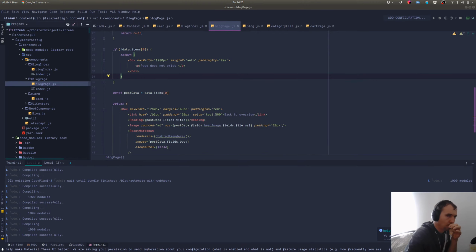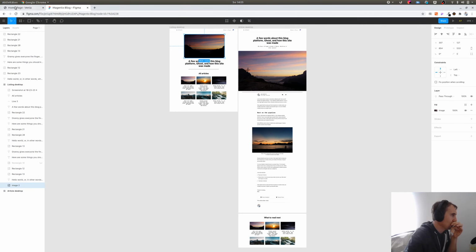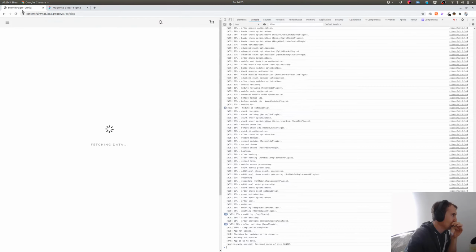Too many open tabs. Okay, Chakra UI renderer is not defined.